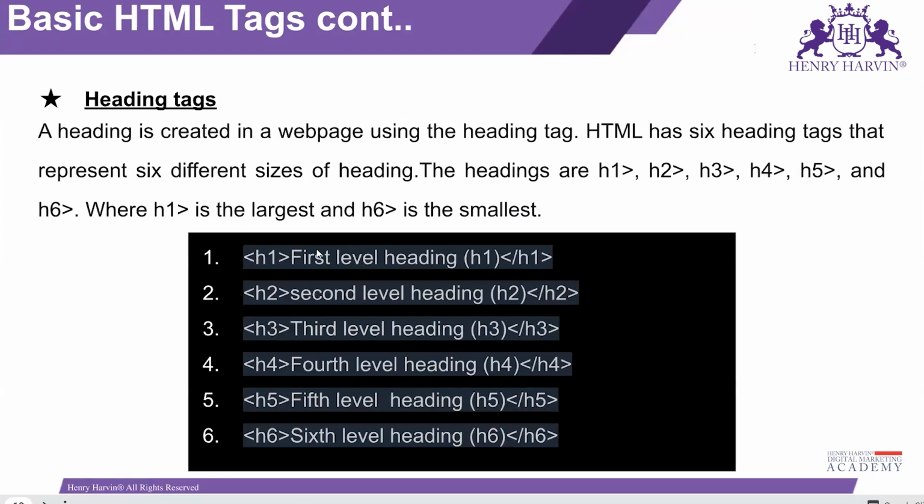And heading tags, you will get 6 heading tags in HTML, as well as when you work on WordPress CMS. So the first level heading, second level heading, third, fourth, fifth, and sixth level heading. In many cases, I just use up to the third level heading, because H3 becomes the sub point, and then you write the points and paragraph whatever you want. But in some cases, the extreme you can use is the sixth level heading, H6.